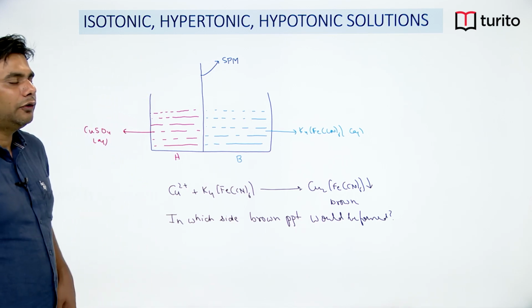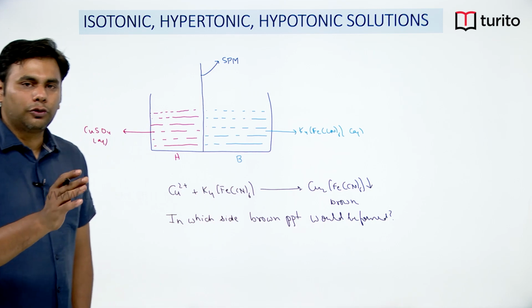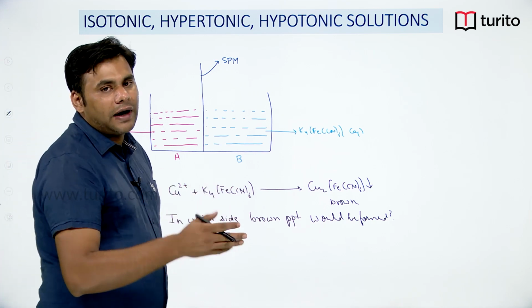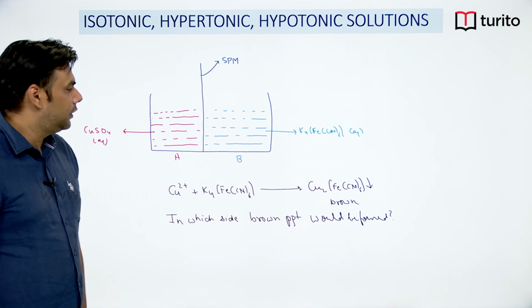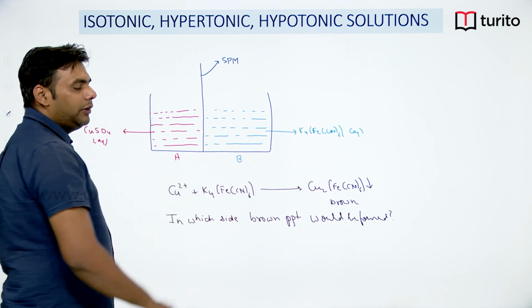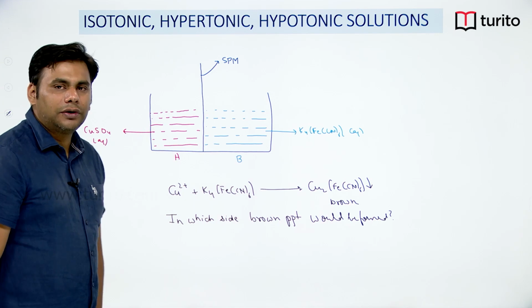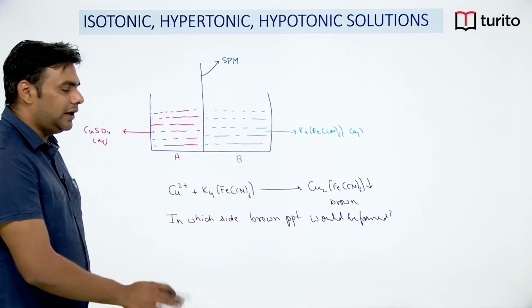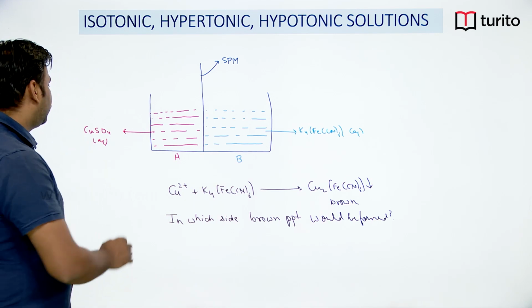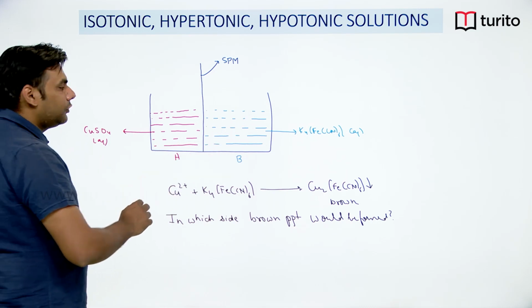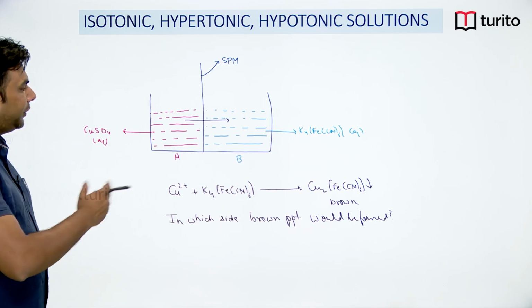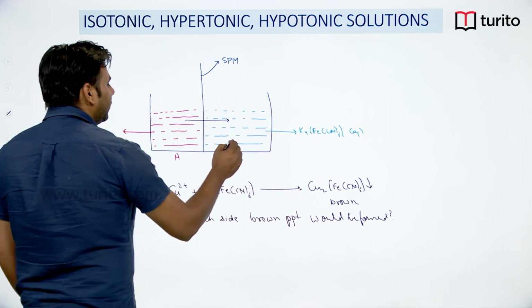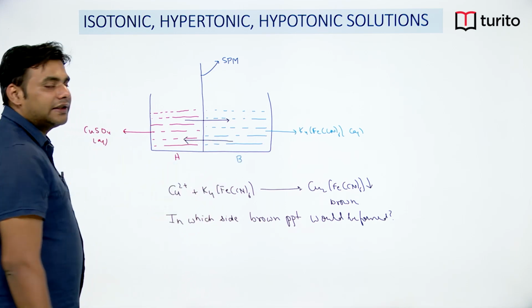So you have to just understand the concept that in osmosis only the solvent particles are moving, solutes are not moving at all. If you look at these two solutions A and B, nothing has been given to us as the concentration, so we don't know anything. We just know that because both of them are aqueous solutions, just the water molecule, which is the solvent, can move from A side to B side or from B side to A side.